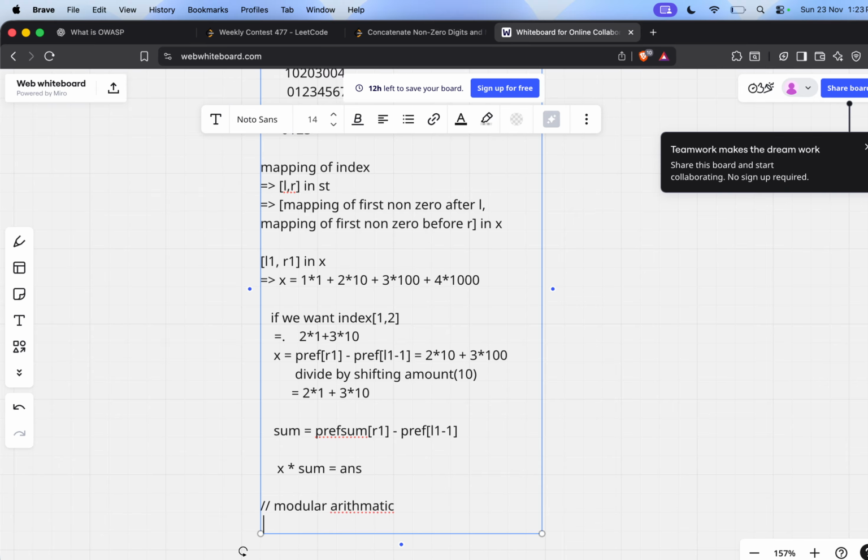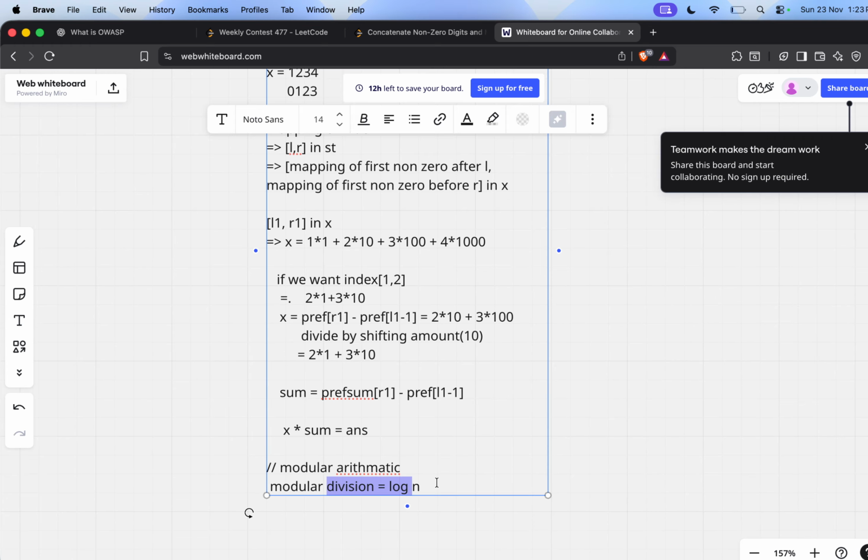Modular division can be performed in log n, and if you don't know it, you can study this topic, because we need binary exponentiation for this. It can be done in log n, and this is the highest complexity required to resolve each query. So each query is resolved in log n.